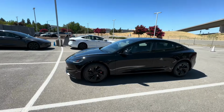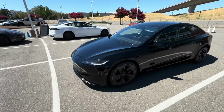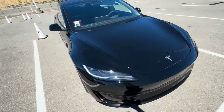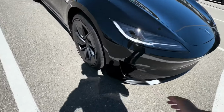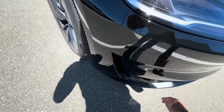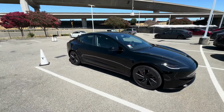It looks more aggressive. It's not that kind of bubble shape, to be quite frank with you. But if you look around the car, really nice, much more aggressive front. And you have no more fog lights. They're integrated into these headlights over here. And you just have air going through over there. So it's much quicker. But overall, this is the exterior of the car.